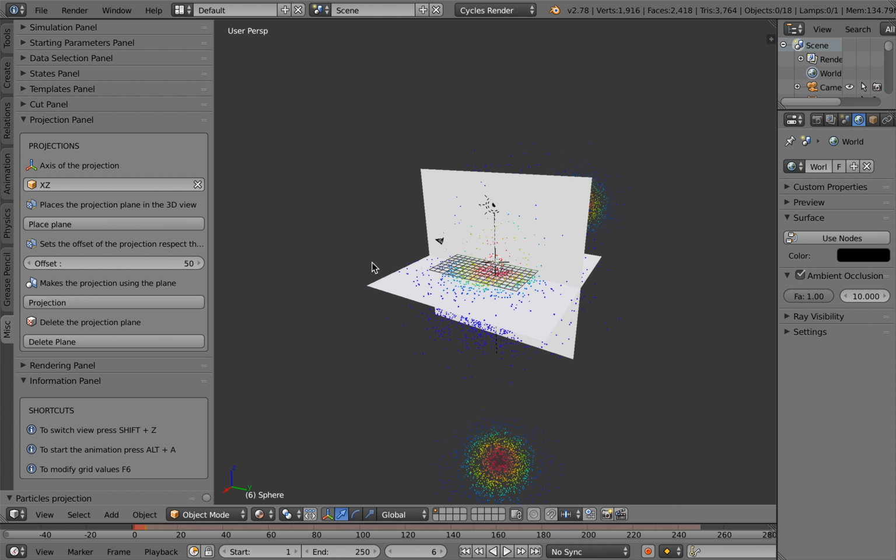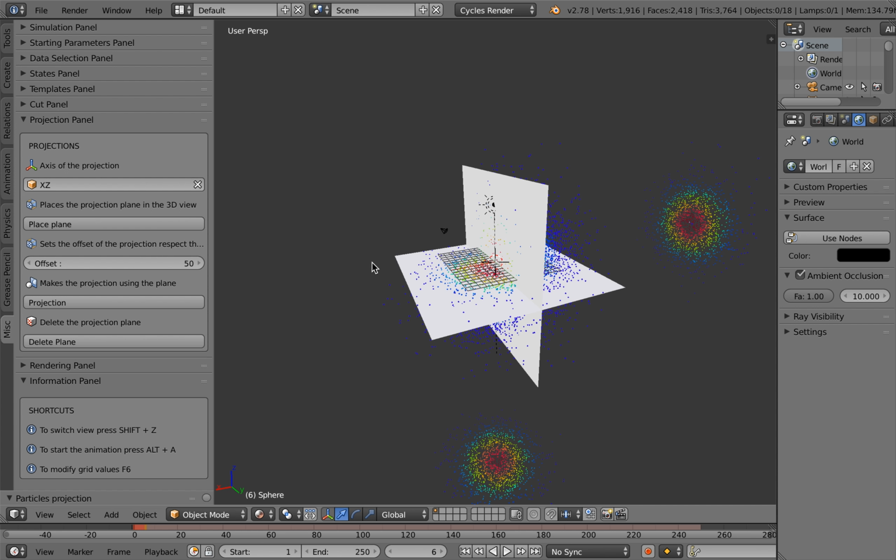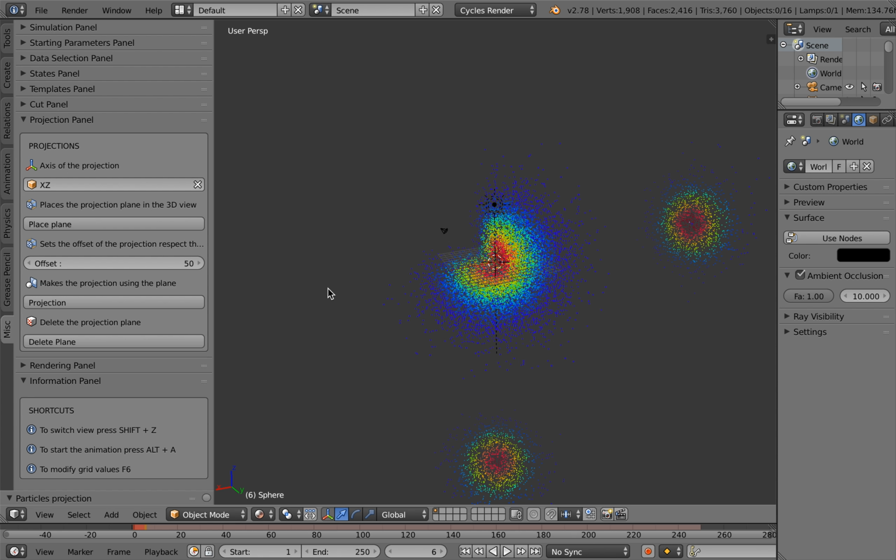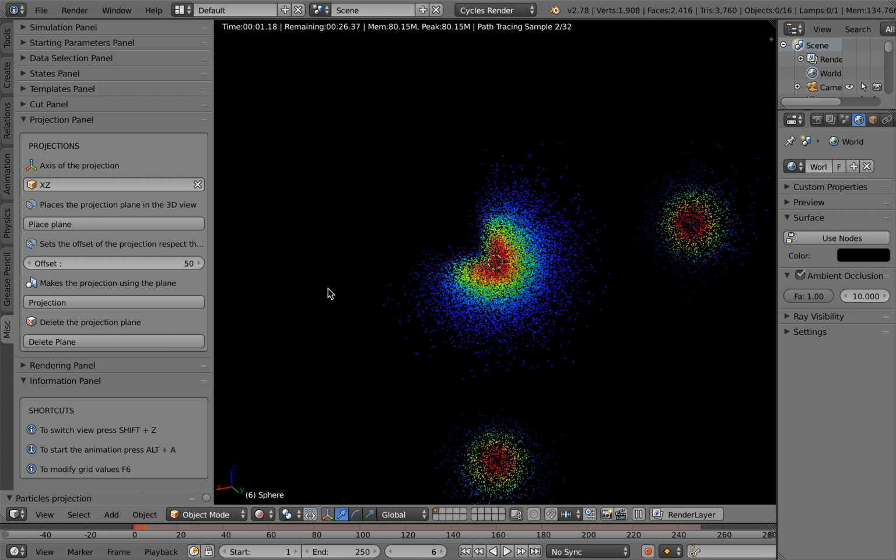You can see two projections appear, so we press delete plane, and if we return, as in the last step, to the render view, we can see now the interior made by the cut, and also the projections that represent the places where the planes that we selected here were placed before.